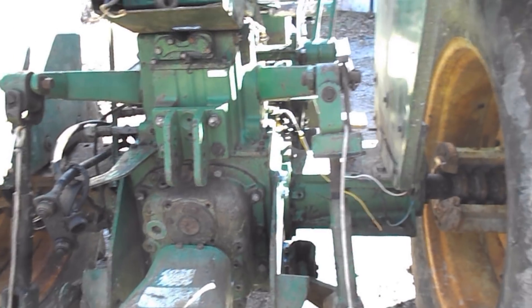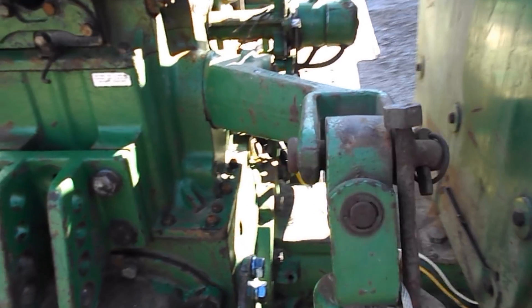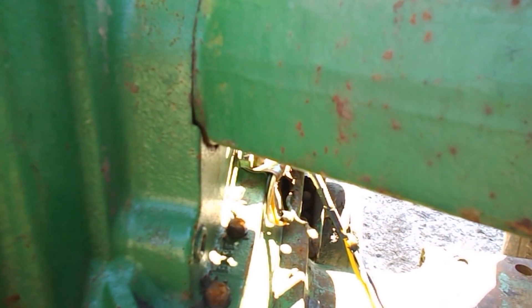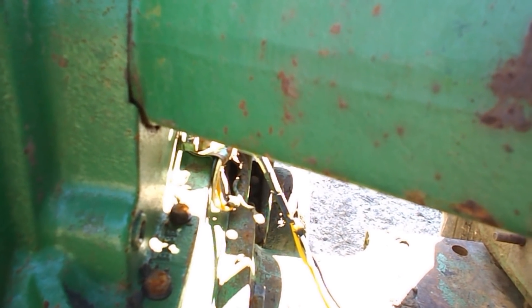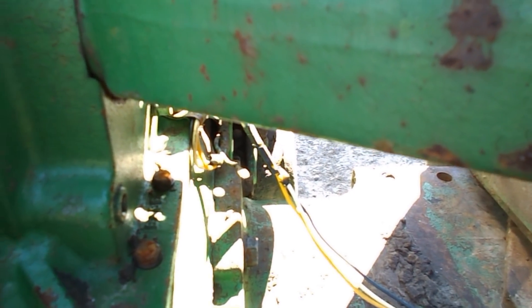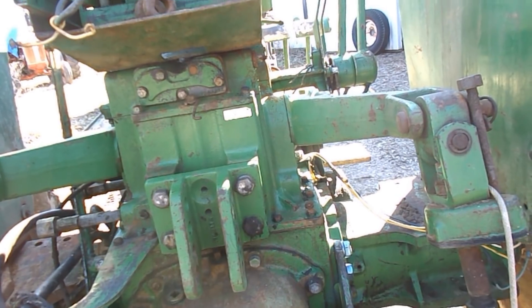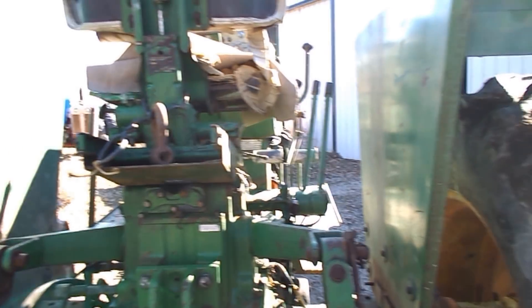So let me get a few things and we'll get into it. Well, I've hit my first hitch in my giddy-up here — that plug will not budge, nor will the one up here. I'll bet I've got to get the torch, get this moved where I can get the torch to it, and heat the cast up right here to break this loose. That's what I'm thinking. Really don't want to do that but don't have much choice, so hang on, we'll be back in a few minutes.